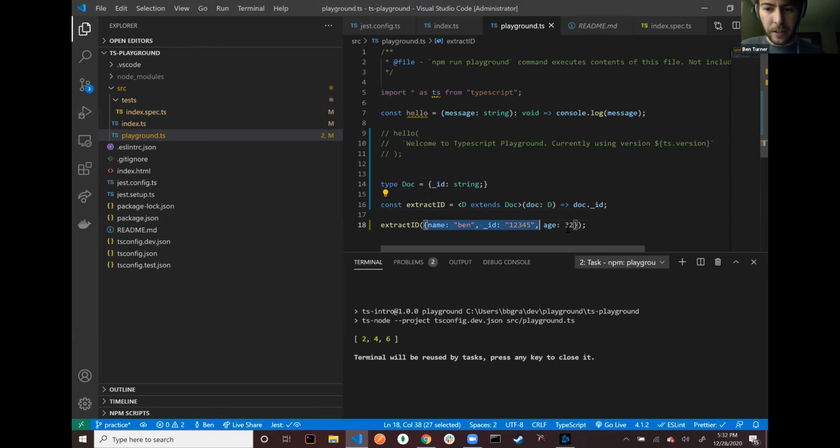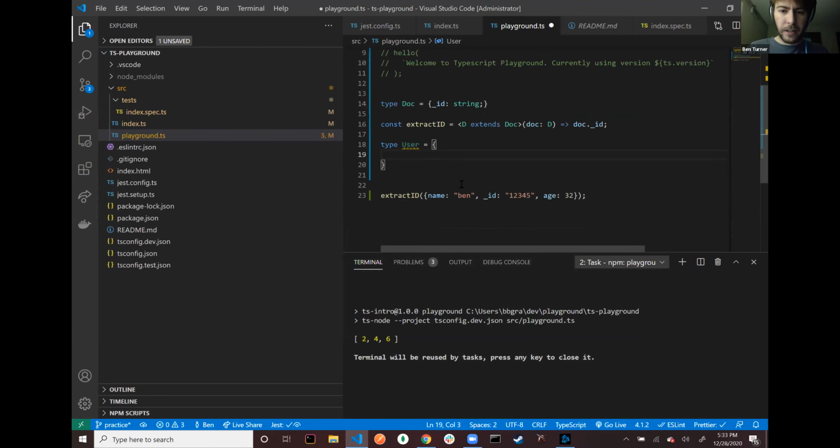And now this is this type. I could define that in an interface just as well. I could just say, okay, let's make a user type. I could do an interface or a doc, but I'll do a type user, for example. And user is going to be a thing with a name property and an age property, which is a number.